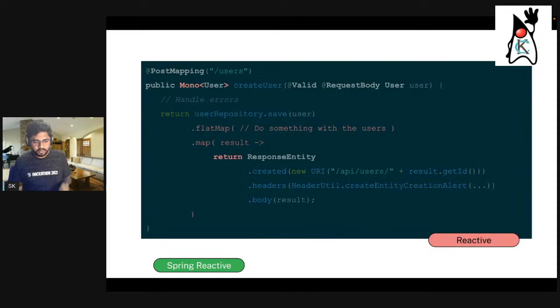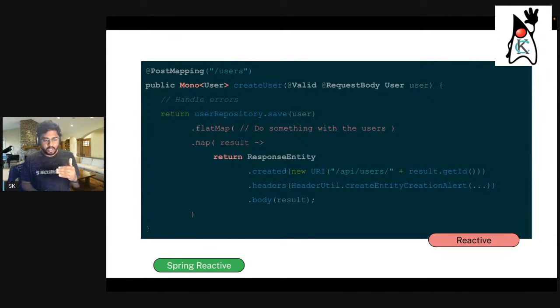In the reactive world, when you write the reactive part of it, the major difference is that the entire syntax or context of the application remains the same, because Spring makes it much simpler for us. With WebFlux, instead of a user, you return something called a Mono of user.